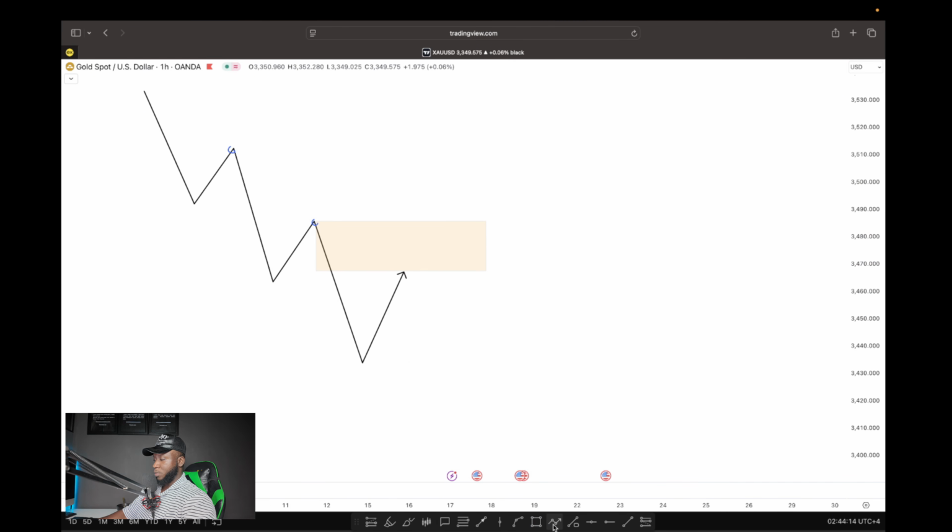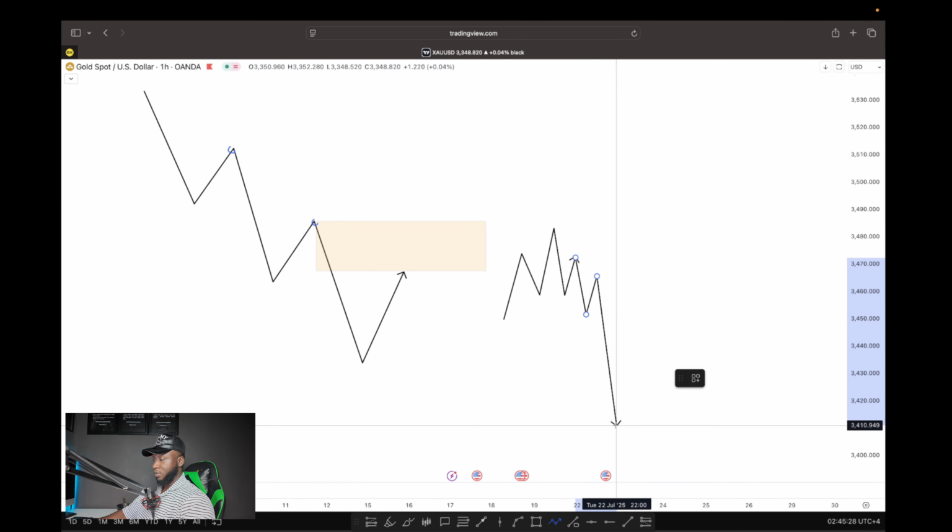Number 1, I just want to see price giving me a reversal pattern, right? It could be a double top. The very moment I see this, I'll just wait for a pullback, and then I'll trade this to the downside. Or I want to see a head and shoulder pattern. The very moment I see this in a key zone, this is a head and shoulder pattern for me. I'm just waiting for a pullback, and then I'm trading this to the downside.